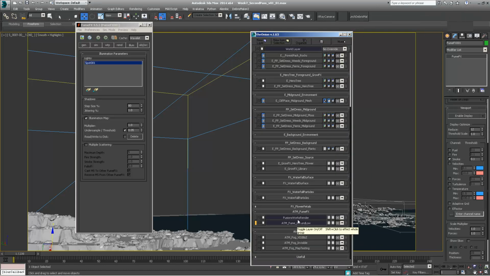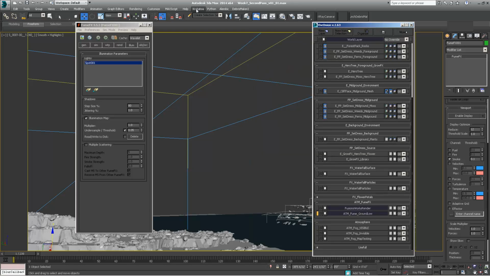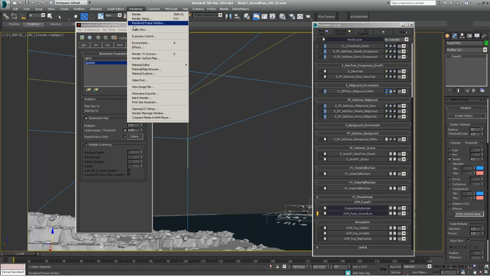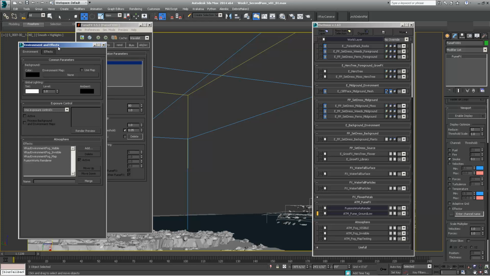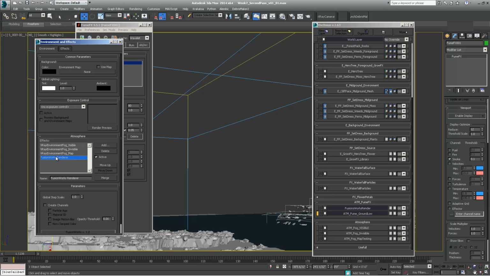And I've got my FusionWorks renderer here, and I haven't set this up, but you'll see I've got right now an active fume effects FusionWorks renderer there.